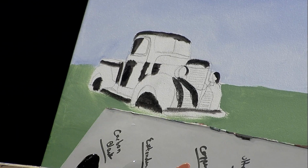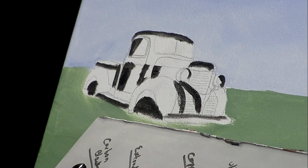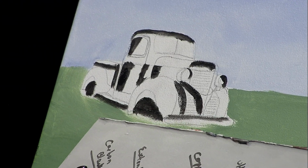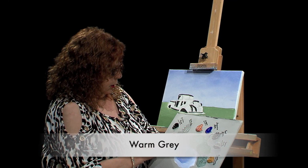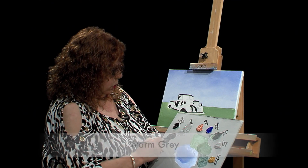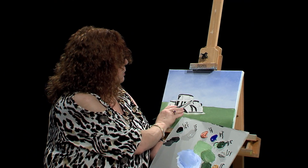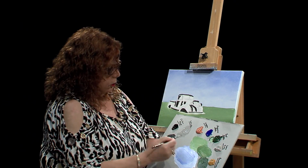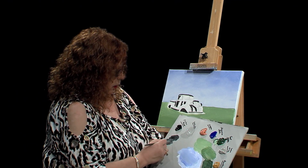Now I can come back in later and put some more black. So for now, what I'd like to do is in this black, I'm going to take a little bit of this warm gray, and I want to mix that up and make a mid-tone gray, and I think that might be good already. I can hold it up here and see if it's still a little bit too black, too dark, I can add a little more gray, okay?